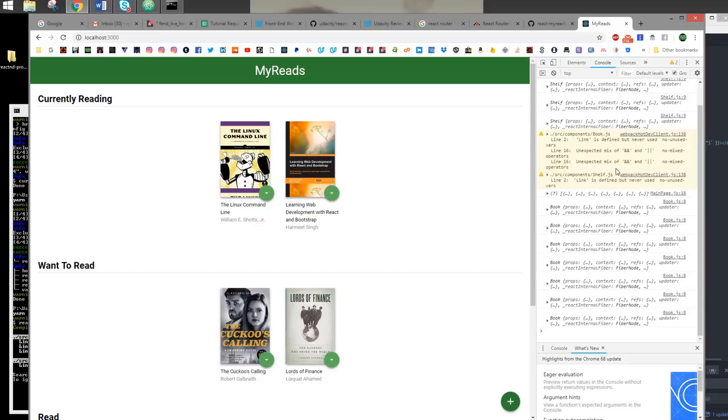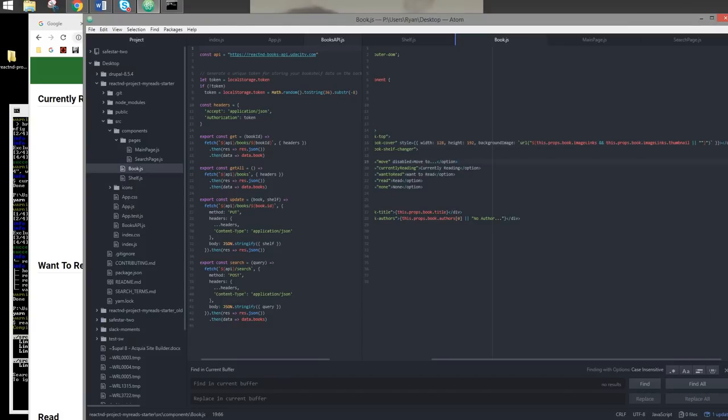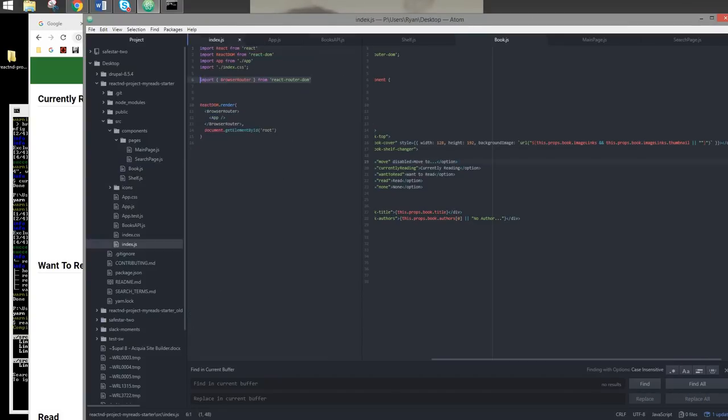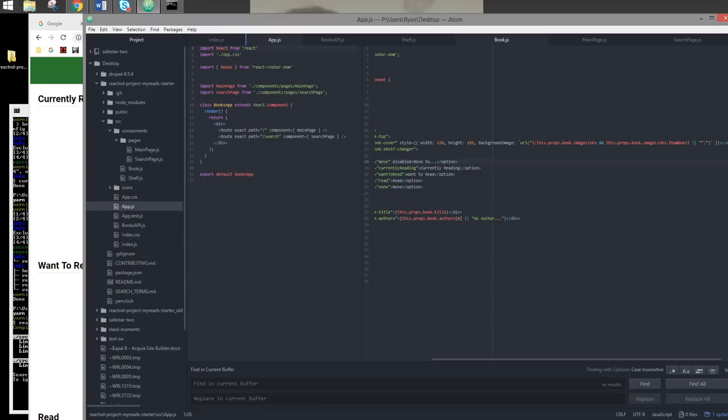So right now, let's just recap. At the very start of the index page, we have the BrowserRouter, and we wrapped the main App component around the BrowserRouter. We organized our project by creating a components folder. The way I did it was create a pages folder inside components that I can use to mount certain page components to certain routes.